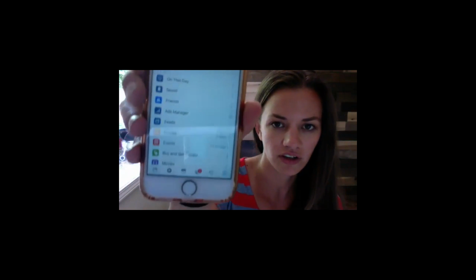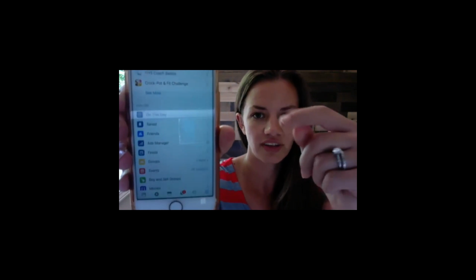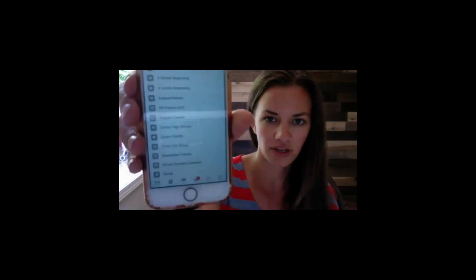Just so that you know, on your phone, it's called something different. It's called Feeds. So if you're going to look at a group or something, it's called Feeds, right there. So you would just click on Feeds, and it'll bring up all that list. So if you have 20 minutes where you're just scrolling on your phone, bring up your current month of friends and comment on their posts. And that's just another awesome way to start building that relationship with new people.